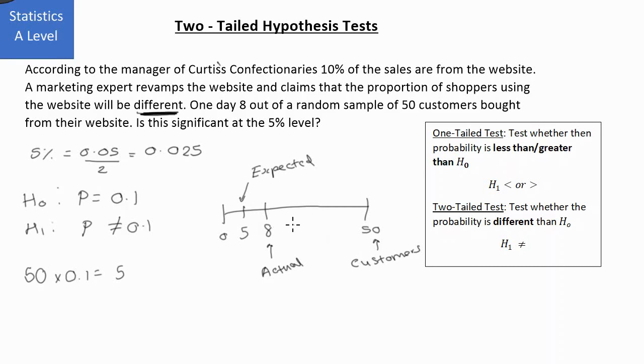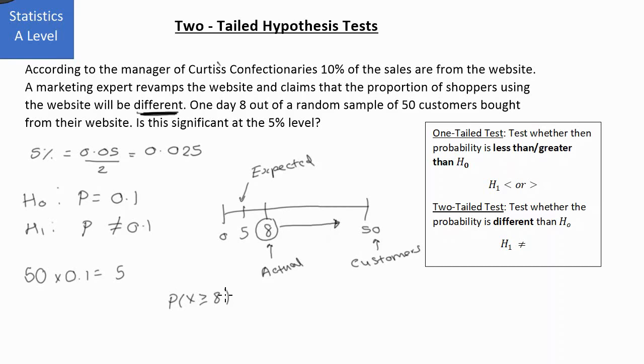Now you'll remember that we always say is what you got or weirder. Now it's weirder when you go away from your expected value, because if you expect something and it doesn't go to where you expect, that's unusual. That's not what you thought it was going to be. So it's away from where you expected. So we're looking for the probability of x is greater than or equal to 8.